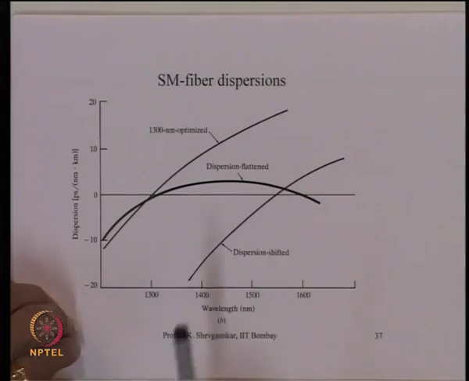So, this fiber gives you both advantages. It gives you a low loss and it also gives you a large bandwidth, because the zero dispersion point is shifted now to 1550 nanometer. So, this is one of the interesting fibers which is used in today's communication system, because that fiber essentially gives you the broadband characteristic at 1550 nanometer.